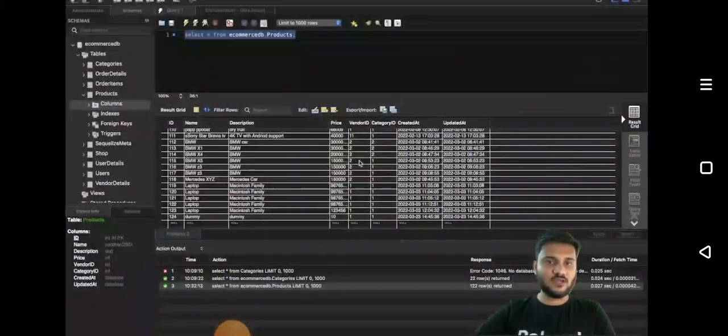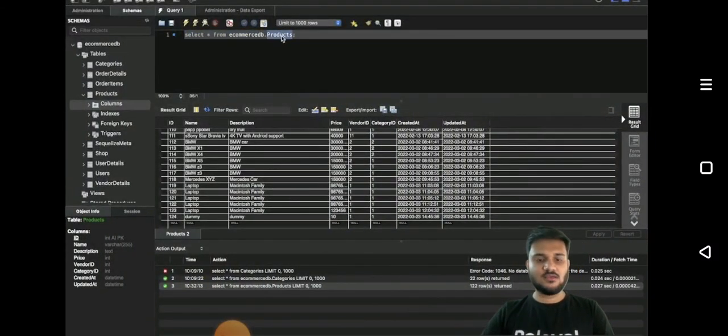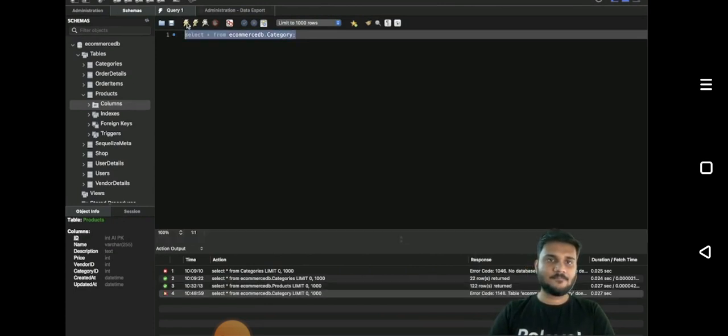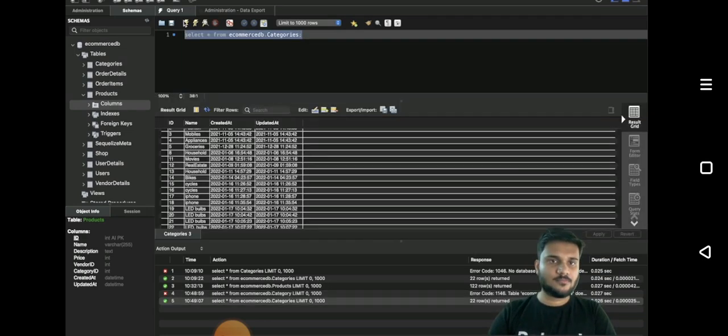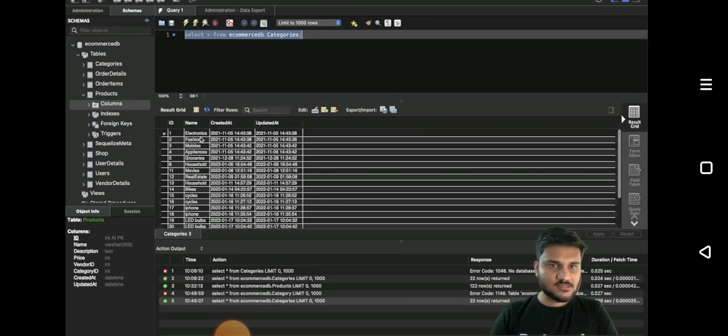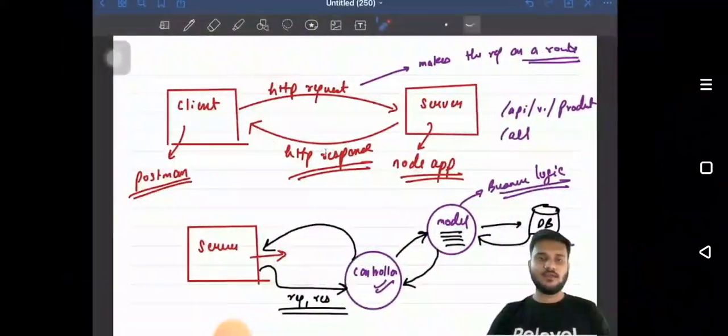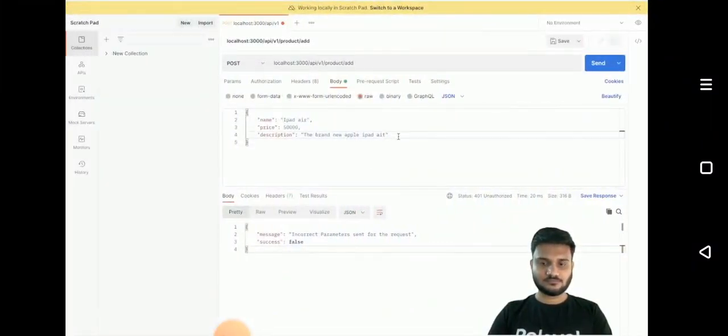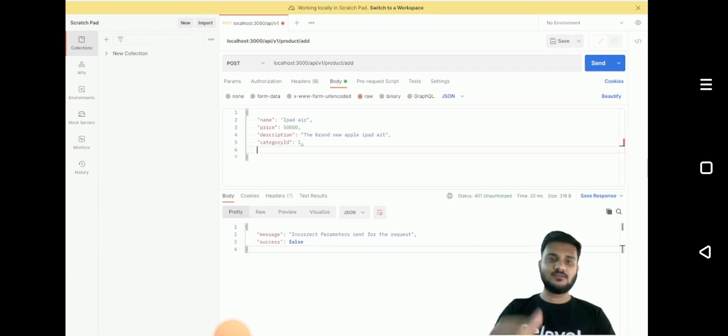Okay, now let's just see what categories we have. So let's query on the categories. What's the name? Categories. Okay, my bad. So we have this category as electronics, right? So let's just add the category ID as 1. Now you can see we need to add it as a string, right? It's giving an error. Numbers can be there, but text is always expected to be a string while sending the request.